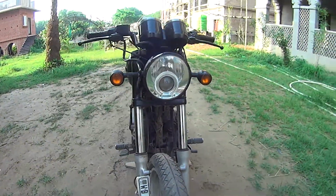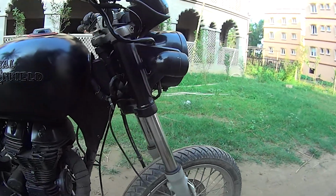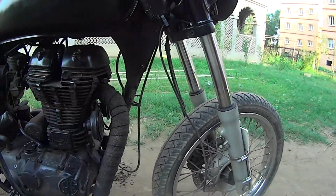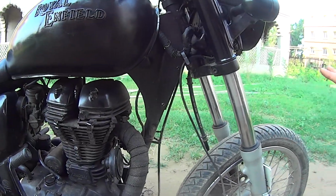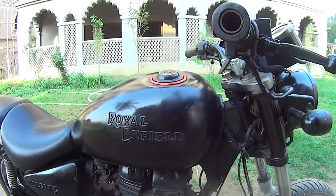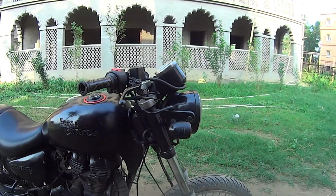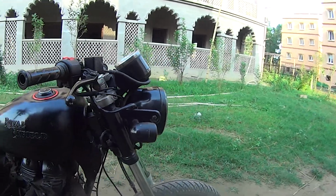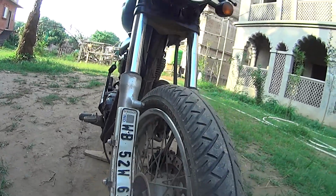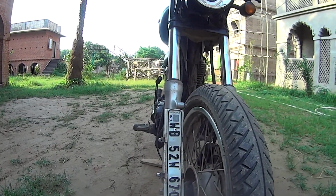As I was driving through the little puddles and just whatever was left of yesterday's storm, I had mud flinging up from the front wheel through the steering column and into my face. I mean, that was shocking. That was shocking. The idea of number plate mounting here on the side fork, yes, it is quite cool.